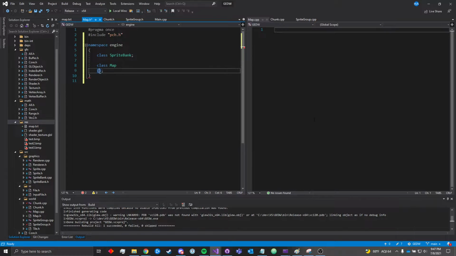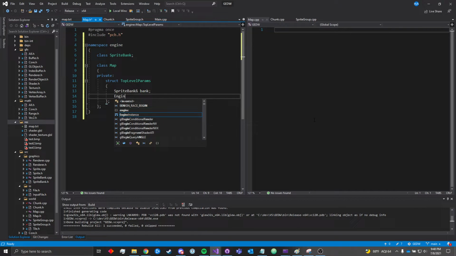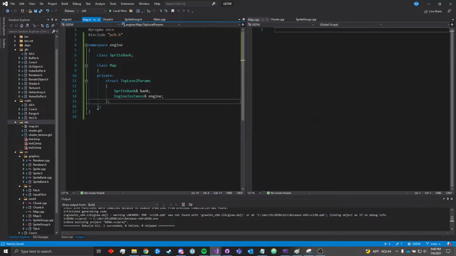So this will have not a whole lot of private data. I'm going to go ahead and create a type here called top level params. So this will just be a structure that'll make it less typing for us, actually writing some of these functions.